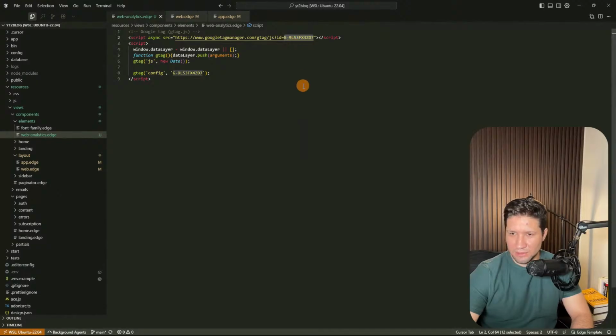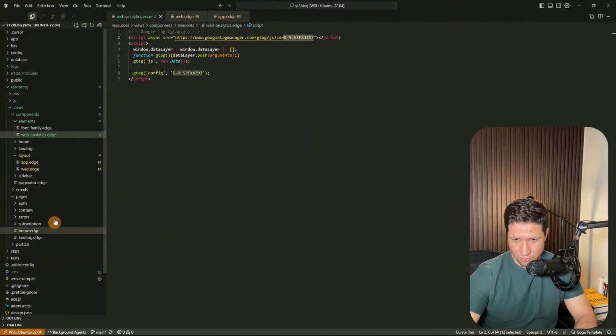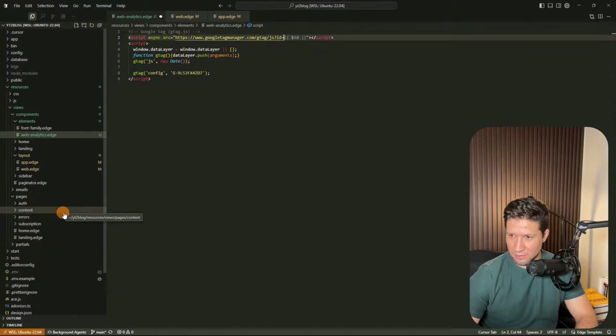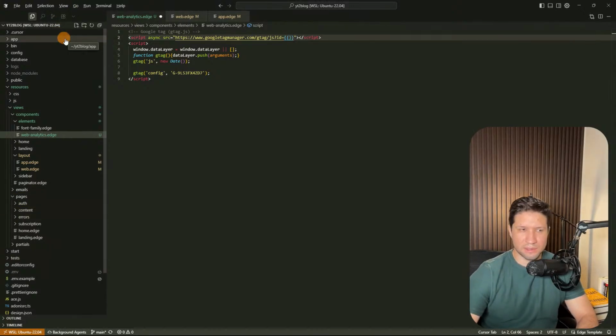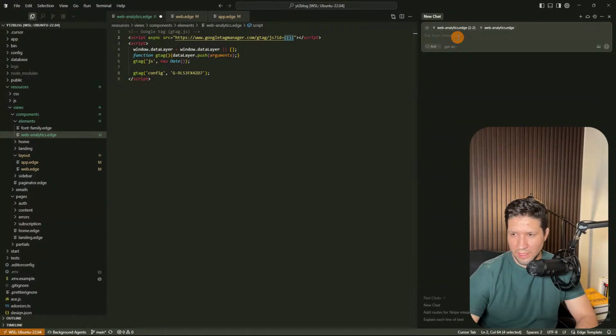I need to change this to have the placeholder, sorry, the web analytics environment variable. I don't know if I can just access this. So no, this is not the ID. So I need to use something like, okay, in here is where I like to use Cursor's AI, in this case GPT-4o, to ask some things about the documentation or available methods and services.